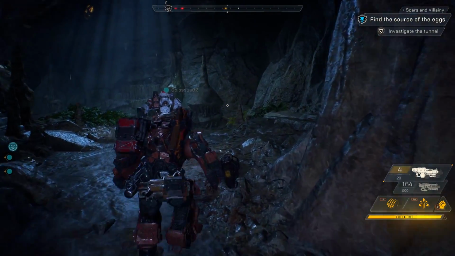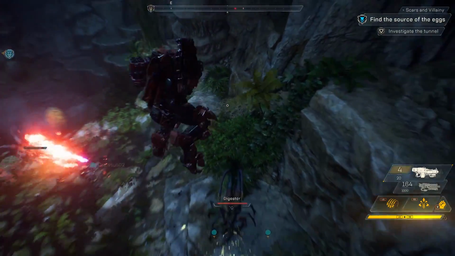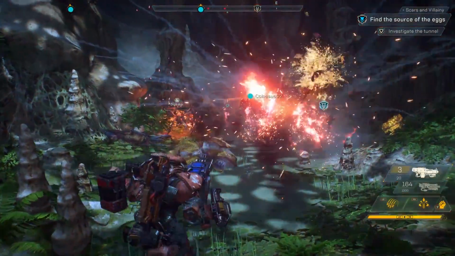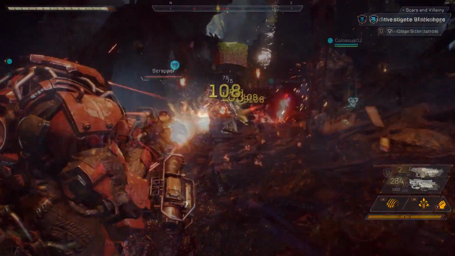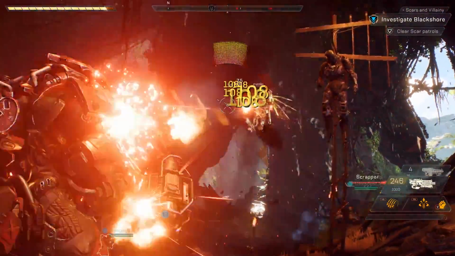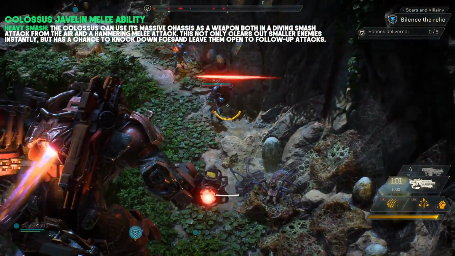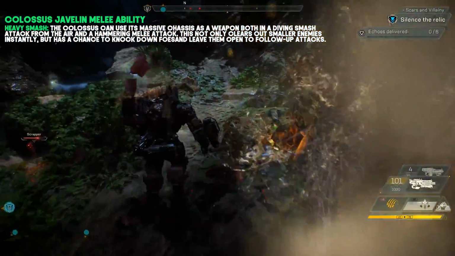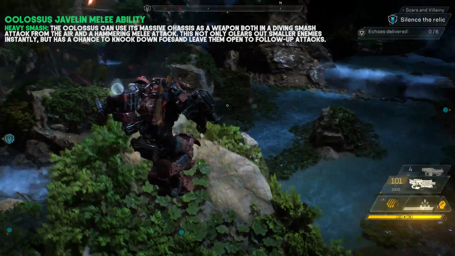Now, the Colossus can of course equip two primary firearms like the other Javelins. However, it cannot use the two smallest weapon archetypes in the game, pistols and SMGs, but in turn it is the only Javelin strong enough to wield any of the heavy weapons, including the grenade launcher and the heavy machine gun. The Colossus also has its own innate melee ability that comes in the form of Heavy Smash, which allows it to just use its chassis and its giant hand to do a hammering attack. It will clear out small enemies instantly and even have a chance to knock down other foes, leaving them open to additional attacks from you or your teammates.